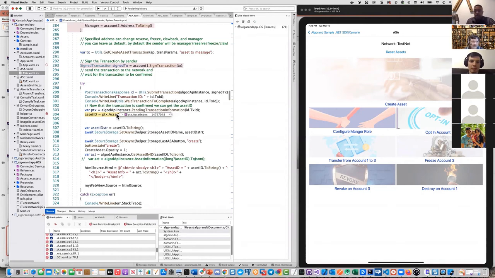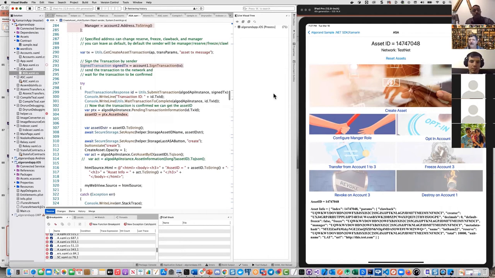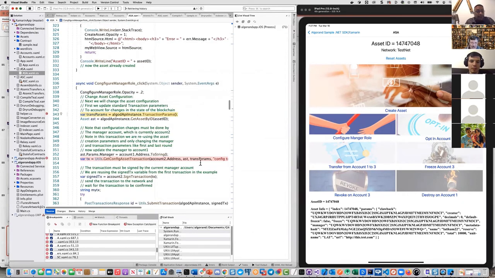And again, you don't need to have a smart contract create these assets. These are natively supported on layer one. And this is a pretty cool thing when you think about it. Because now, if I add an asset to my wallet and I'm searching by name, you can have the same named asset out there. You can have the same short name of an asset out there. The unique qualifier is the ID number, and that appears in the list as well. So if someone says opt into this asset, it's got this ID number, you know exactly which one it is. There's no question about it. So that's by design. All right, so now it's created this asset. So there's the asset ID down here in the display. Now I'm going to go ahead and configure this. And by configure, I'm going to change who does what.